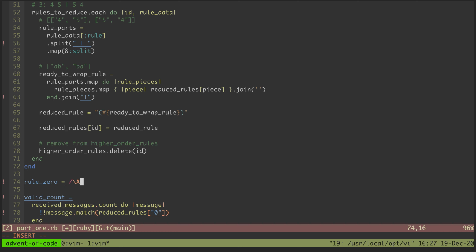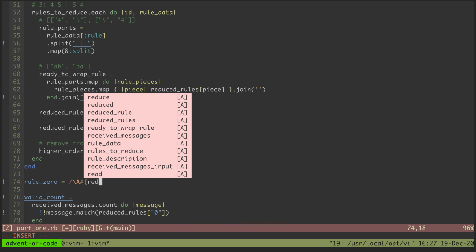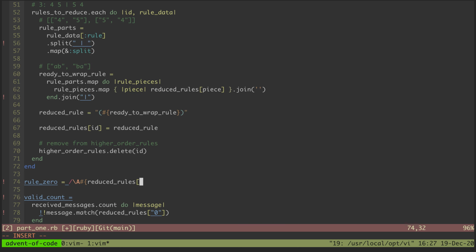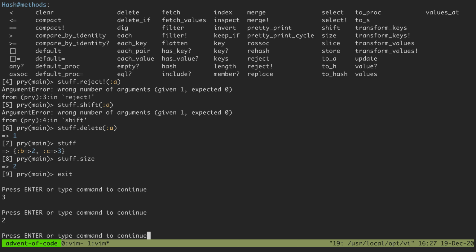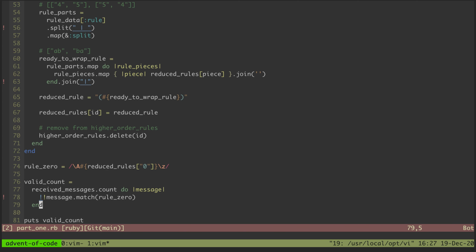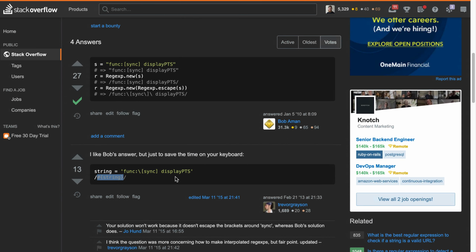I want to say beginning of string, then reduced rules 0, and then the end of the string. And if we say rule 0 here, do we get 2 instead of 3? We do. Okay. That feels promising.